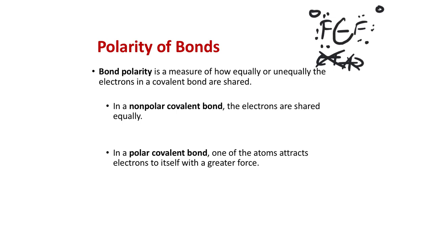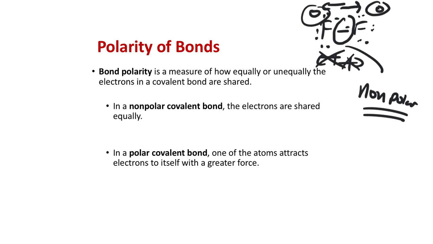See, the question is, does one nucleus pull this electron pair closer towards itself? Well, fluorine sets up a perfect tug of war. It has two of the same nuclei pulling on the same pair of electrons. The electrons are negatively charged, and they're being pulled equally strong by both nuclei, so neither atom can develop a charge. And then we would say the bond in F2 is a nonpolar bond.